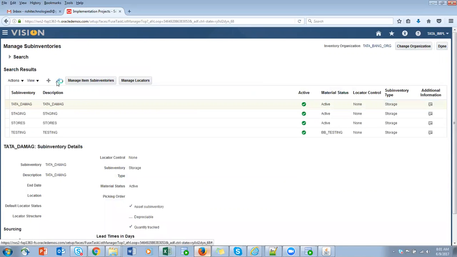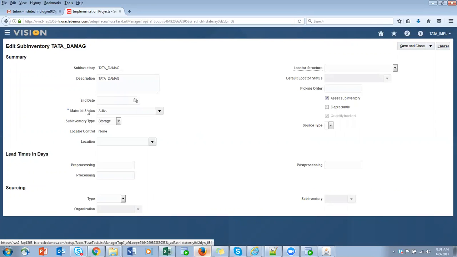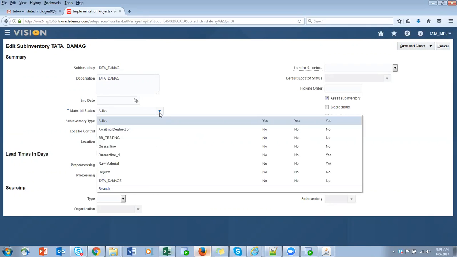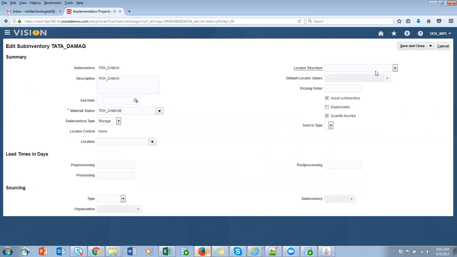While creating, open this one. Here the material status is available, right? So what level are we maintaining our material status at? Tata damage at sub-inventory level. That's the reason we can see this status here. Suppose I am using this status at serial level, then you can't see that type of status here. While creating the serial numbers, only there you can see it. But here my material status is maintained at sub-inventory level, that's the reason you can see it in the list of values. Anyway, next time I will create one more status and show you the damage status.